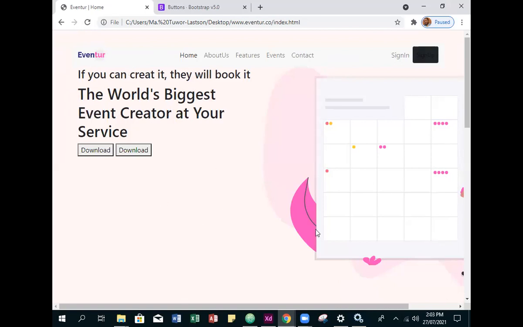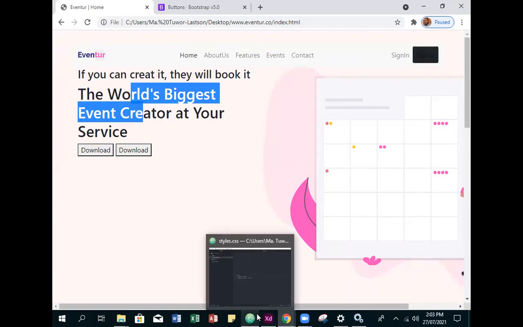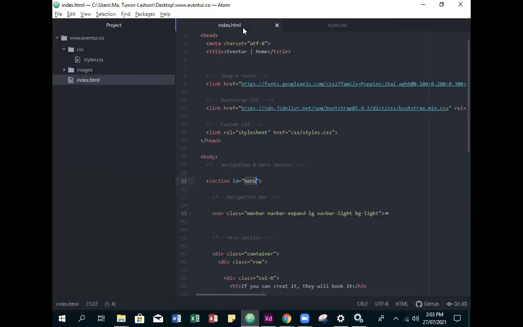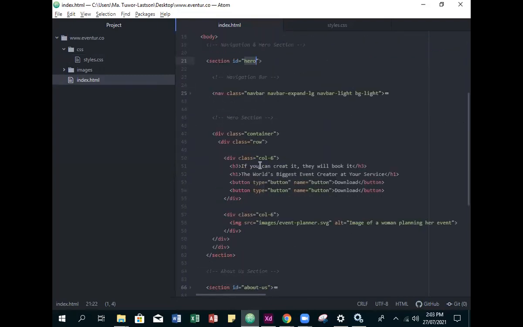All right, so the next thing we need to do is to enter inside of our hero section and start styling here. See here, we have this kind of color. We have our HTTP element here, then we have our H1, and we have our button. So how do we do that? We go back in here. How do we target our HTTP element inside of this first div right here? How do we target it?